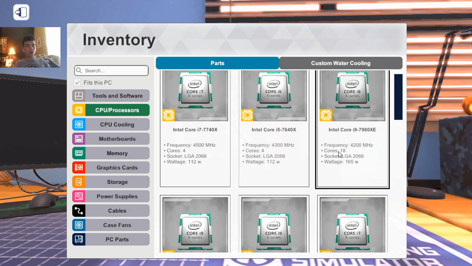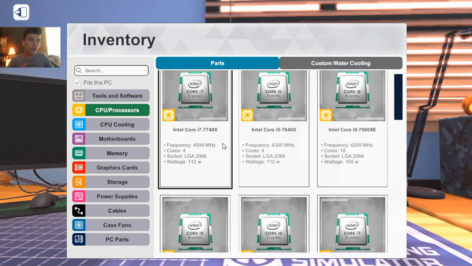So cores, more cores equals more power most of the time. Then your frequency. This is how we figure out how much frequency each core has. So if you're wanting to get a nice mid-end processor, this is how you're going to do it. How many cores is this? This says it's 4 cores. Frequency, 4500. So what's 4500 divided by 4? It's going to be around 1020 per core. No, it'll be a little more. It'll be like 1050 per core.